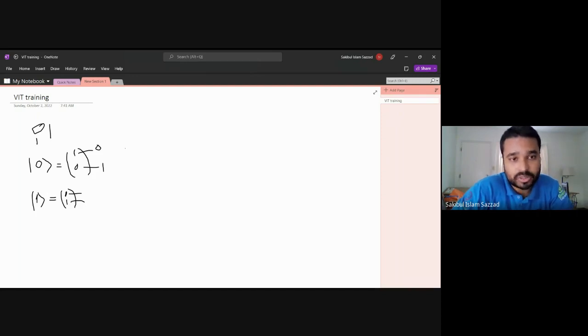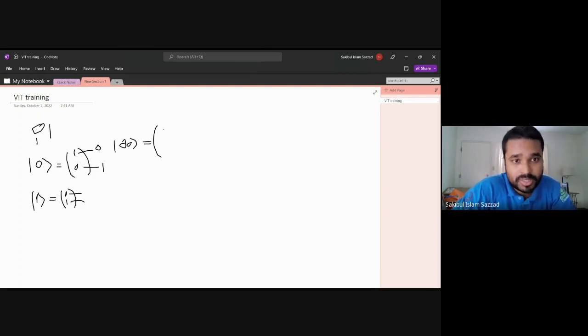Let's say now I want to represent ket 0, 0, ket 0 in qubits. So ket 0 in qubits. How can we write it? Sorry for my bad handwriting. So basically, how can we write ket 0 for this? I'm just writing it down, then I'm explaining. Then I will have a question for you guys. It would be great if you participate in it.